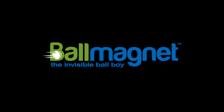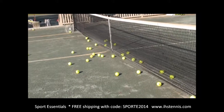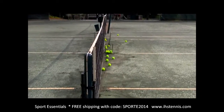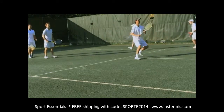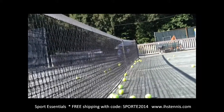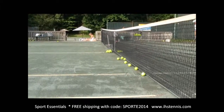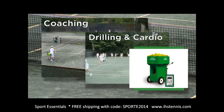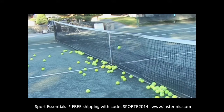The ball magnet is an innovative and almost invisible tennis net overlay that captures over 80% of balls hit into a tennis net. Designed to improve the on-court experience for pros and players alike, ball magnet is especially useful when using dozens of balls. For coaching sessions, drilling and cardio tennis, or when using a ball machine. Take a look at how the ball magnet works.